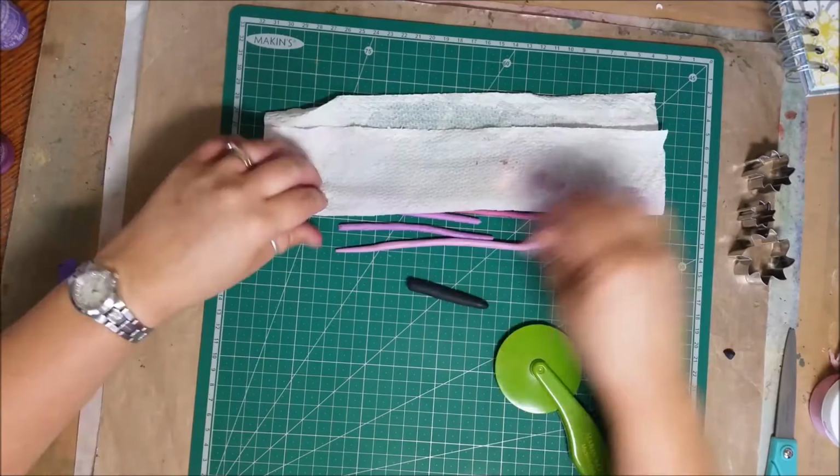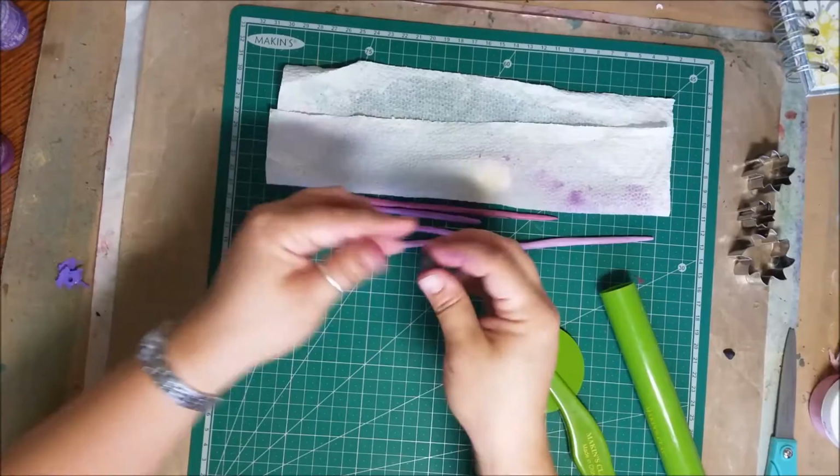So now I've got a series of rods. I'm going to use the white for the outside, so I'm just going to leave that for now. And I'm just going to layer these up and see where it's going to go.